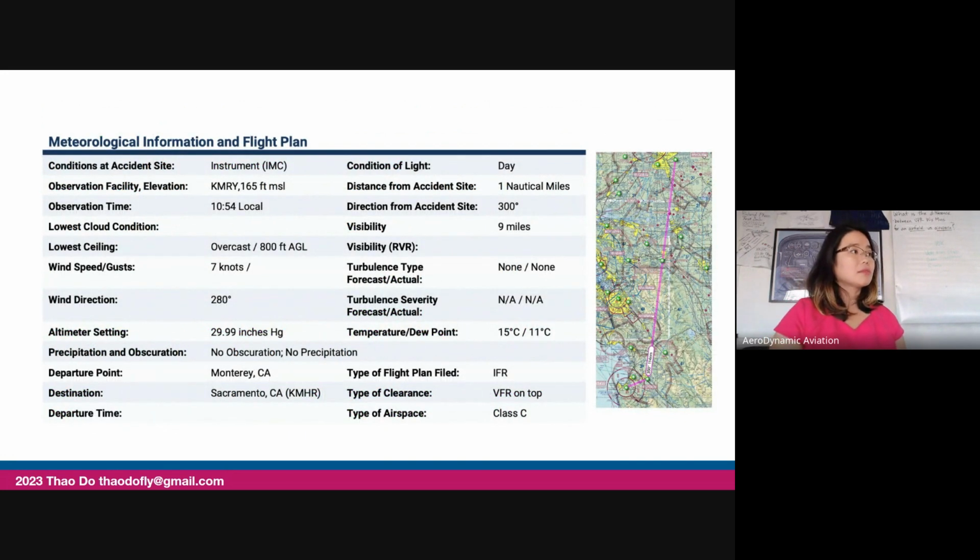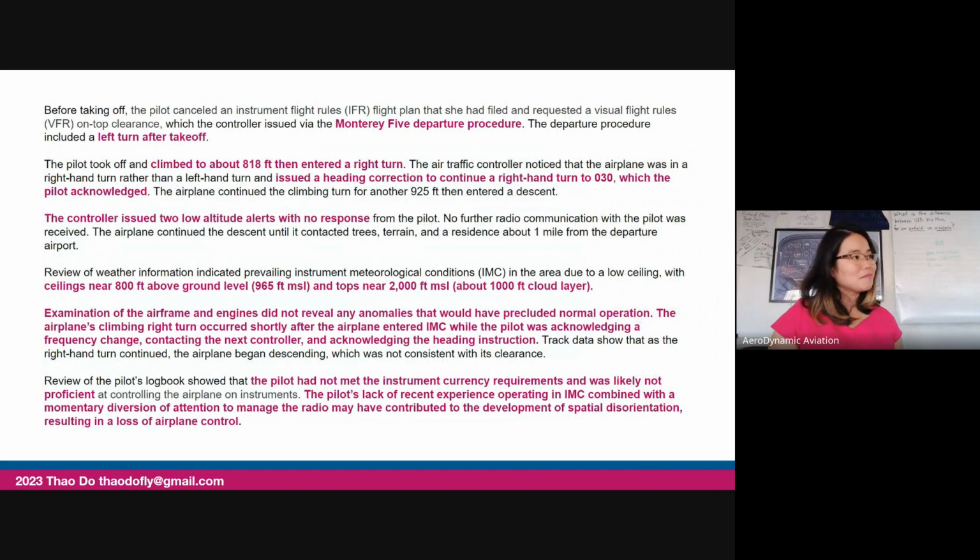Yeah, but the ATC, the controller, knows something's wrong. Yes, this person is not following the procedure. Right. Like the stories that I'm telling you, even when the controller knows something is wrong and is telling the pilot, or there's an instructor next to the pilot telling the pilot what to do, the overwhelming sensation of being in solid IMC, if you're not used to it, is so incredibly powerful that it's really hard to get out of it. Yeah, I guess my point was, why wouldn't the controller say, stay with me, make sure things are back to normal before they say change frequency? Well, they said change frequency, and then after they changed frequency, the pilot started turning in the wrong direction. So that controller is saying, fly this heading, climb up, confirm that you're climbing, and I'm receiving a low altitude alert.